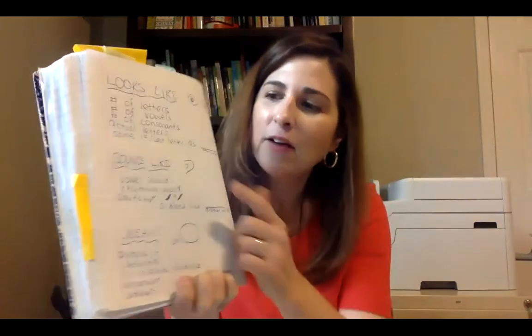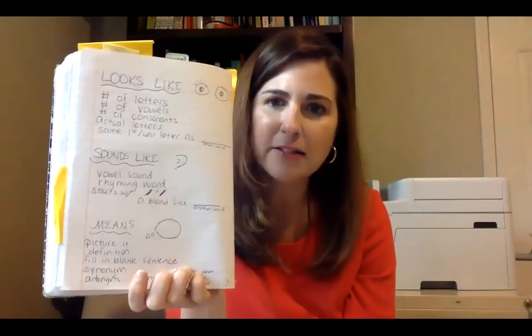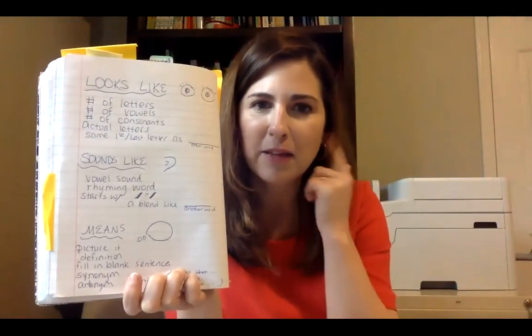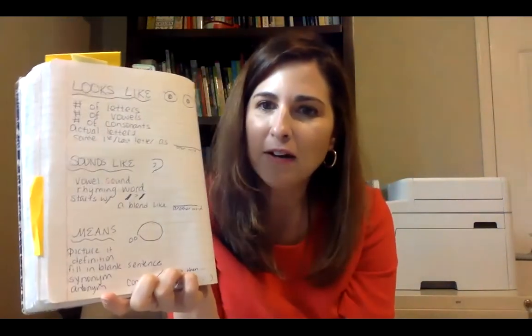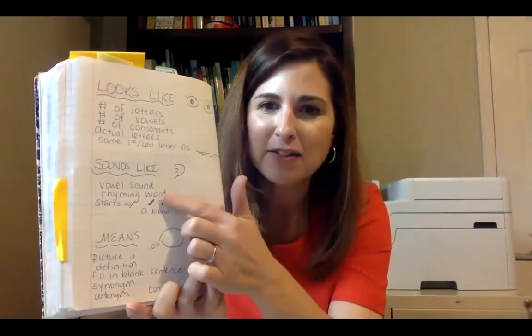When you think about sounds like, just a few of the many possibilities for sounds like might be that you focus on the vowel sound: short, long, other vowel sound, diphthong, R-controlled vowel. You might think about a rhyming word, and you might even do a little mini sound search and say how many different sounds are in there, or what it starts with, what kind of sound.